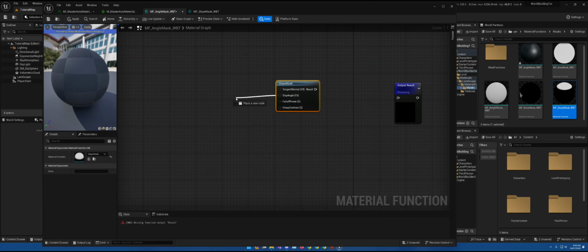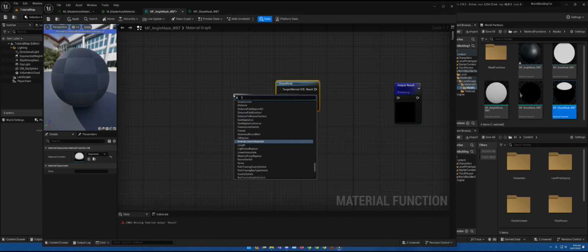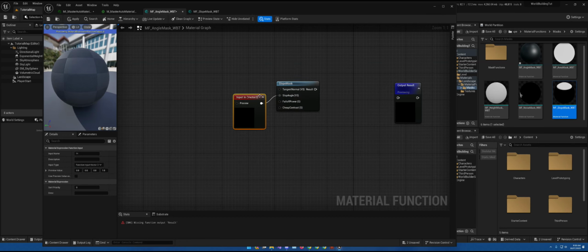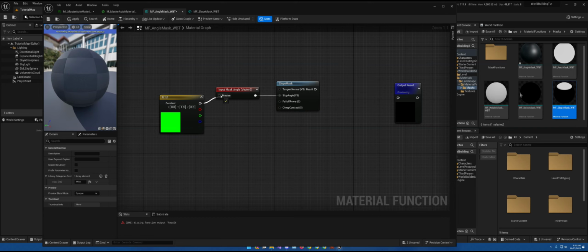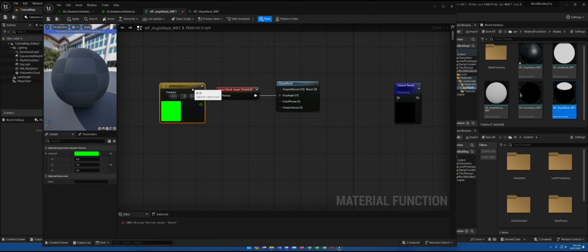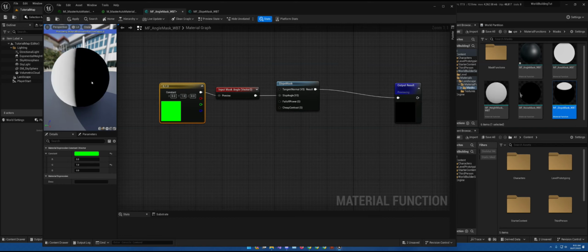So first we're going to drag out of the slope angle, type input, and this one we will name mask angle. Check mark, hold down the 3 to bring up the vector, change the Y to a 1, place it like that. And if we place this in here, you'll see that we're on the side.